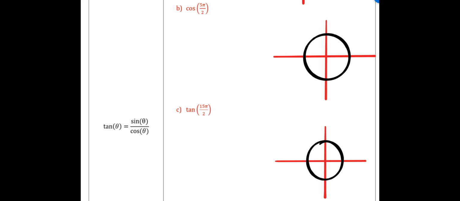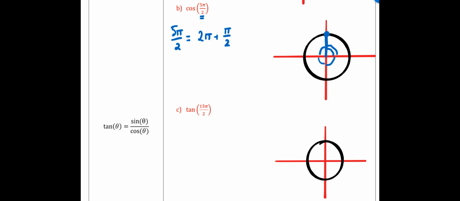So we're after cos of 5 pi on 2. And at first we might think, well, what does 5 pi on 2 look like? We could think of 5 pi on 2 as equal to 2 pi plus pi on 2. Because 5 lots of pi on 2, or if you think 5 over 2 is 2.5 pi. So another way to do that would be that it's 4 pi on 2 plus 1 more pi on 2. But if you can't see that, that's okay. We can just go around and say 1, 2, 3, 4, 5 pi on 2. So I know that I'm after that point there.